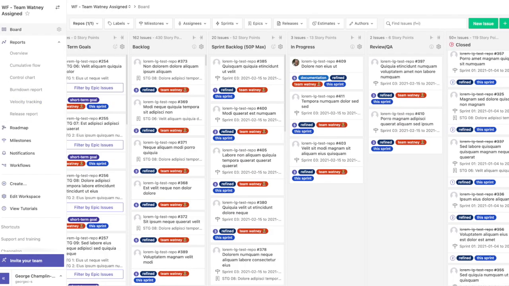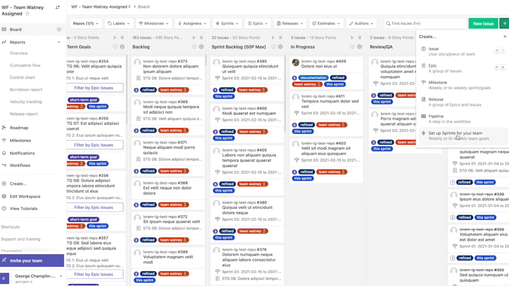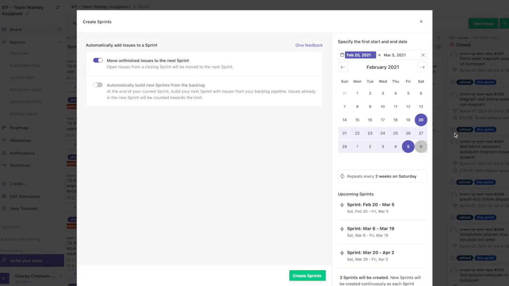Back to the board. Click the green plus button and then set up sprints for your team. So this team is in the middle of a sprint that runs from Monday to Friday. And you'll see that Zenhub will now automatically create sprints for you every 2 weeks starting on Monday. Now, if your sprints don't start on Mondays, that's fine. You just come in, pick a Wednesday, or Tuesday, and you'll see that that schedule gets created. This team runs Monday through Friday, so let's set that up.